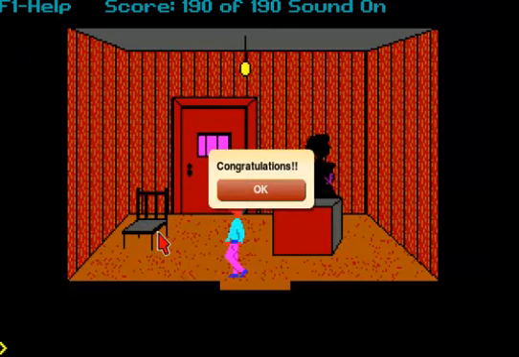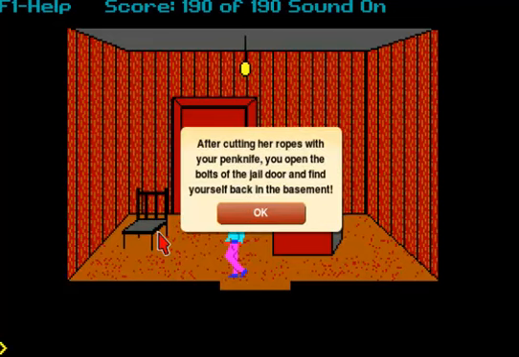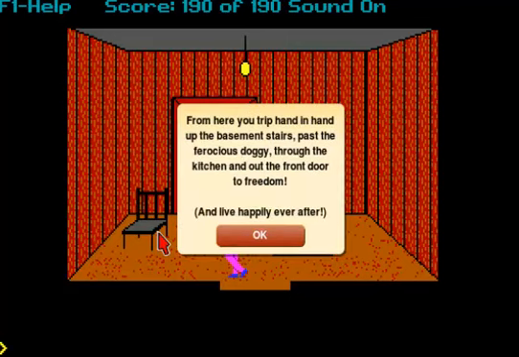And we're in here. Congratulations! You are so glad you have rescued Penelope, you dance for joy. Yay, full score. After cutting her ropes with your penknife, you open the bolts of the jail door and find yourself back in the basement. From here, you trip hand in hand up the basement stairs, past the ferocious doggy, through the kitchen and out the front door to freedom, and live happily ever after.